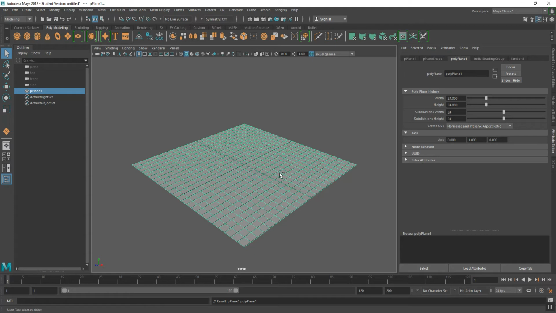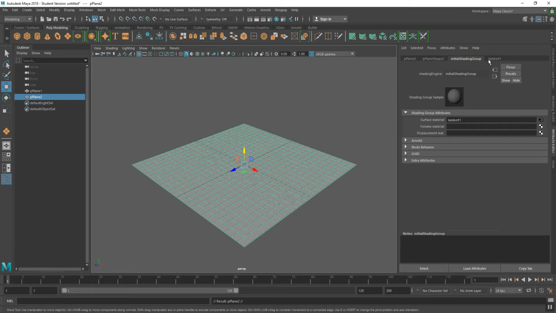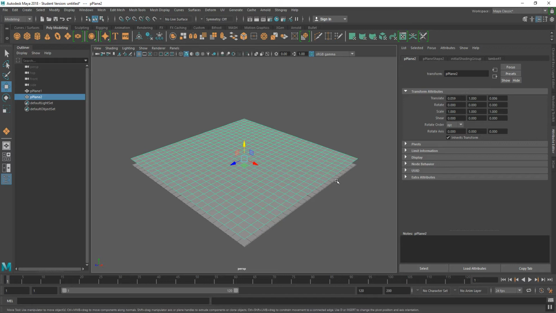What I'm going to do now is make a duplicate of this, so Control D to duplicate, or Apple D, and I am going to move this duplicate 1 unit up on my y-axis. I'm going to make sure that the previous one that I created, the one below, is at the 0, 0, 0 point. Now this is just me being picky. You don't have to have it at the 0, 0, 0 point. You can place your geometry wherever you want, as long as you do the steps and have enough polygons for you to be able to apply the grass onto this, or whatever paint effect you're creating.